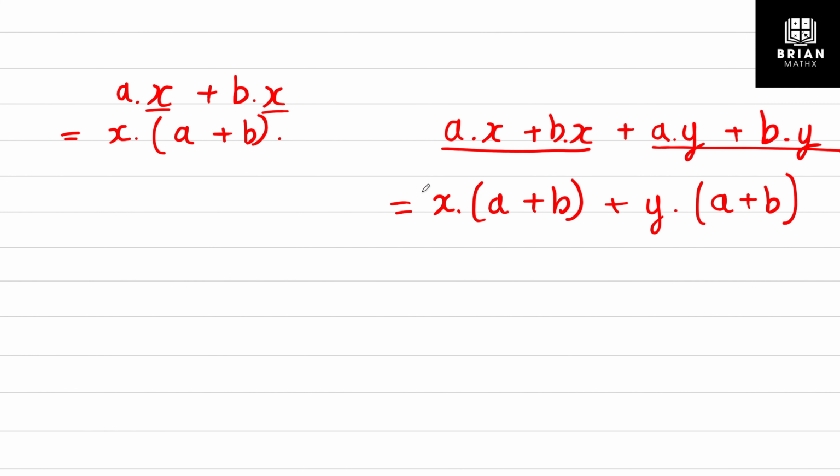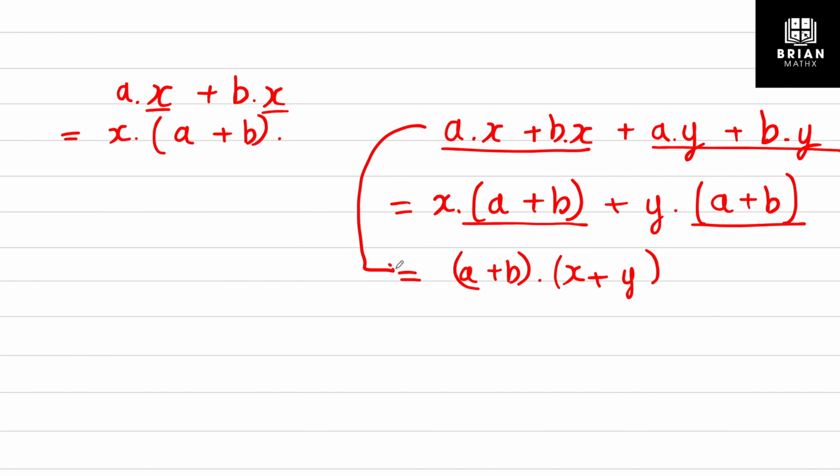So after step 1, you go from 4 terms to 2 terms, and in these 2 terms you have A plus B in brackets as a single common factor. So take A plus B outside the bracket, and the first term has X left, and the second term has Y left. So the result of factorizing is A plus B multiplied by X plus Y. This is factorizing with double brackets. It's not too difficult, right? Just do single bracket two times, and then you get double brackets very easily.